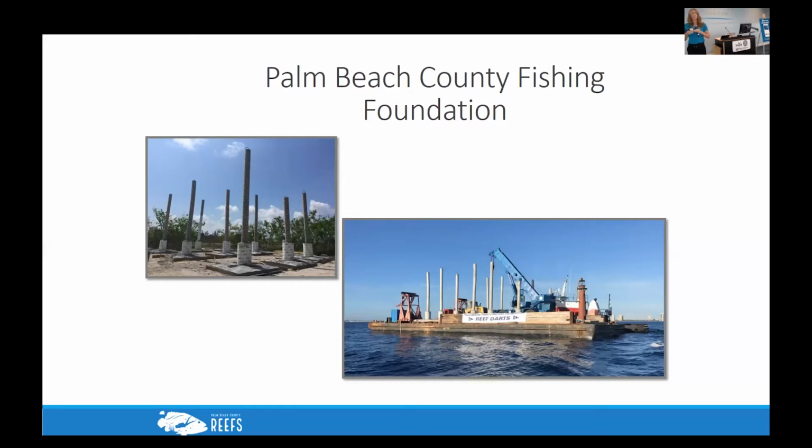And the Fishing Foundation wants to put something offshore in deep habitat for the snapper grouper complex specifically. That's what the members were requesting. So that's where their foundation went with this project. Everything went off without a hitch. They put them over the side, everything landed upright. They just need to go back and do some structural tweaks on what they learned last year. This year we'll be doing 24 in 550 feet of water. And then the year after that, they're going to do between 25 and 40, depending on how this year goes.